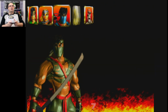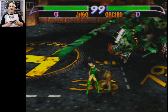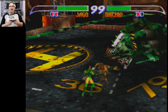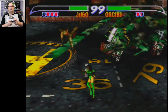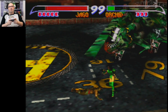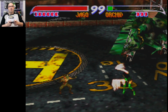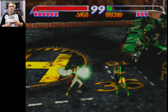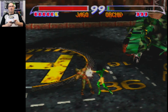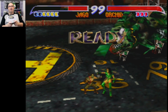Where is Jago? Now this, I believe, just uses the analog stick. For capturing footage here, I am going through my RetroTink 5X. I am using Insurrection Industries SCART cables. And as you can tell, I am just a button masher on this. As I died there. I mean, the button presses feel precise. You can actually use the D-pad if you wanted to use that instead of the analog stick. I wish I was a better representative of what this controller can do on this game.